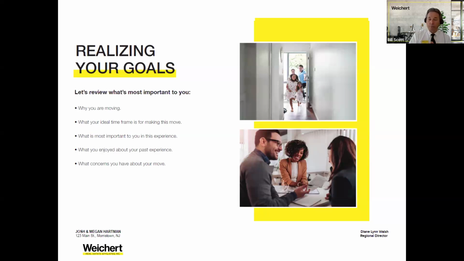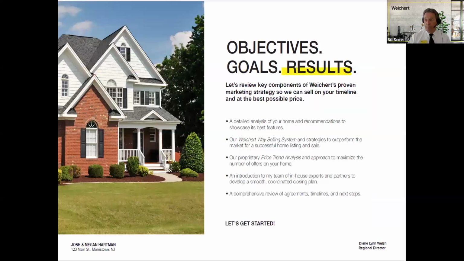Tell me a little bit more about, I know you took me through your home because I asked you to show me the things that you like most about it. What have you liked about living here? And are there any other concerns that you might have? So we'll do that when we get to this page. And again, we can put pictures of their house here as well. Okay. We're going to talk more about their goals and objectives and telling them what we've done to make sure that we're going to reach those goals and objectives.